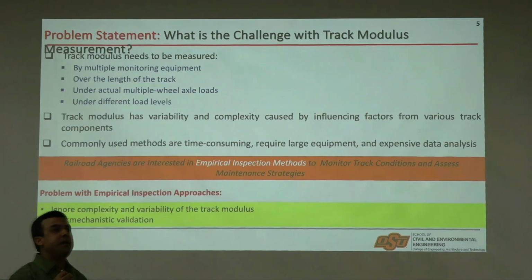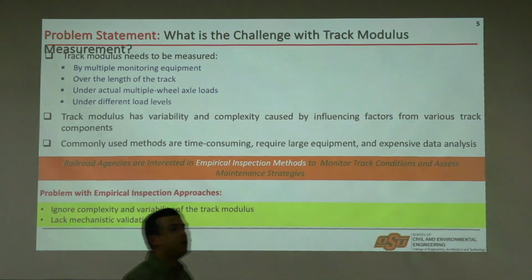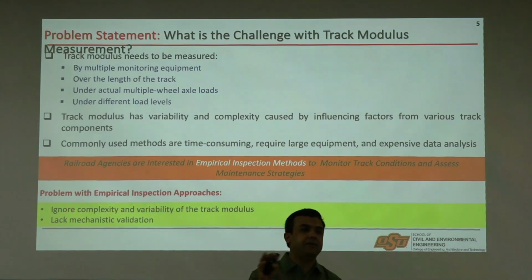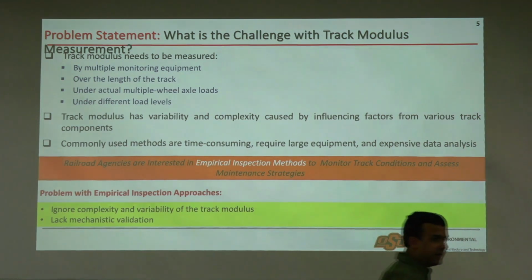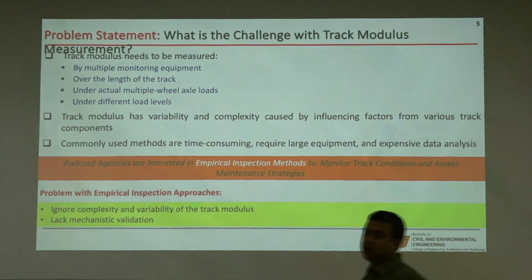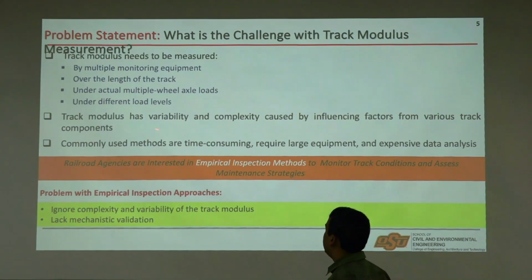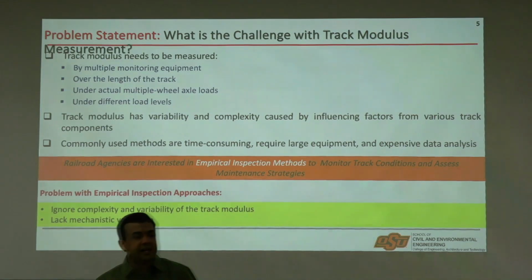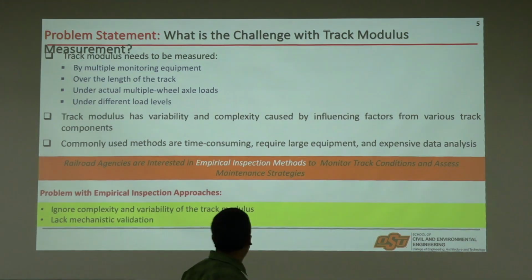In pavements you did not hear something called pavement modulus. You heard about individual layer modulus. Here also that exists, individual layer modulus, but you also represent something called track modulus, the overall load deformation behavior of the entire track, and I'll show you the equation for that. And modulus is an indicator of the quality of the track.